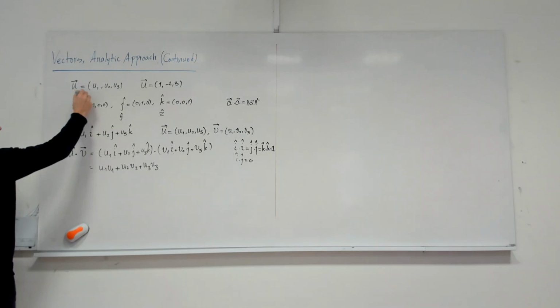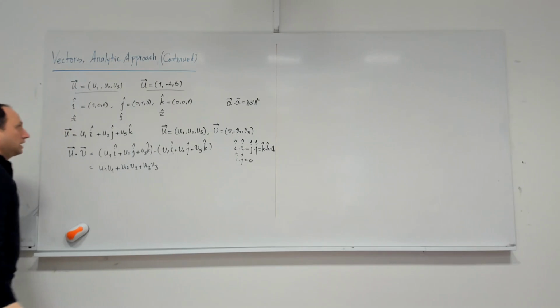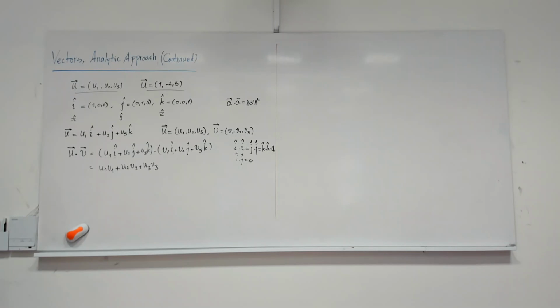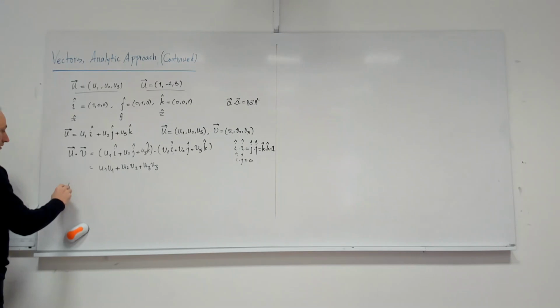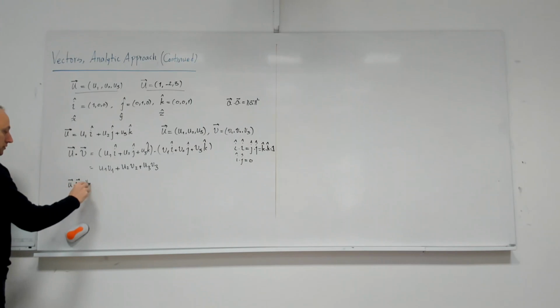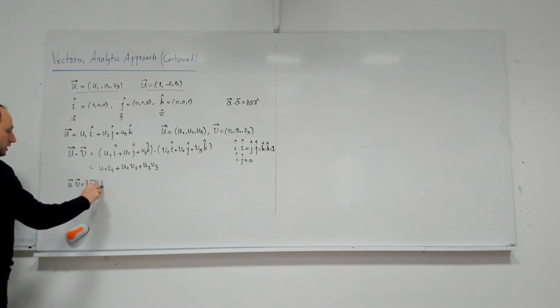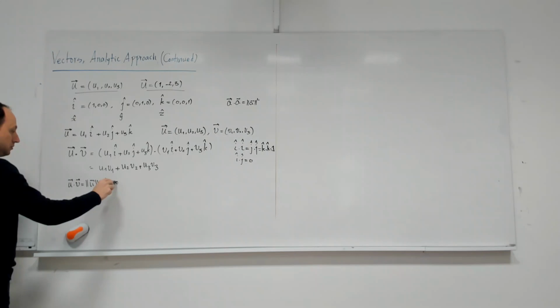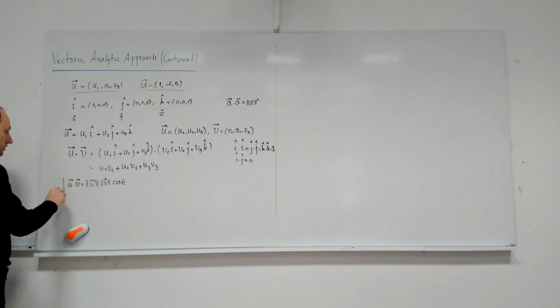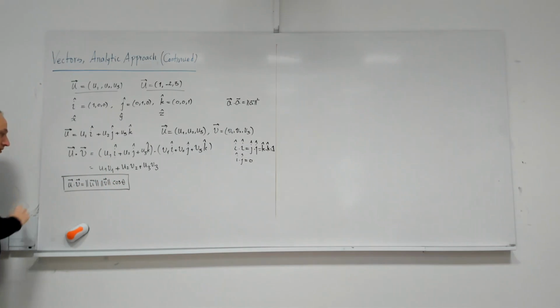So if I give you two vectors, and I ask you what is the dot product, of course you already had a formula for that. The dot product from the geometrical point of view and definition point of view was the norm of the first vector, the norm of the second vector multiplied by the cosine of the angle between the two vectors. That was the definition, but I want you to understand I am using this definition here to conclude this formula.